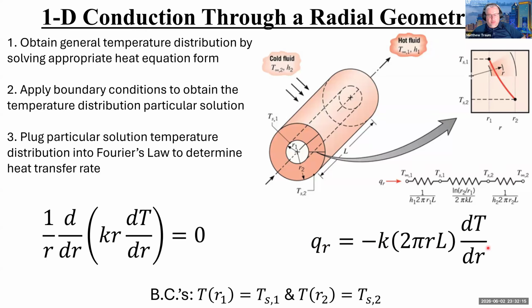And I've got my equivalent Fourier's law equation, right? Which is just Q is equal to minus K times this area. So 2 pi r is the circumference of a circle, and then L is a length down the tube. So this thing represents basically a cylindrical shell inside my polar coordinate system, right? And then dT/dr is just the temperature gradient in the r direction. So this should look familiar with maybe the exception of 2 pi r. Okay, so let's do our two integrations.